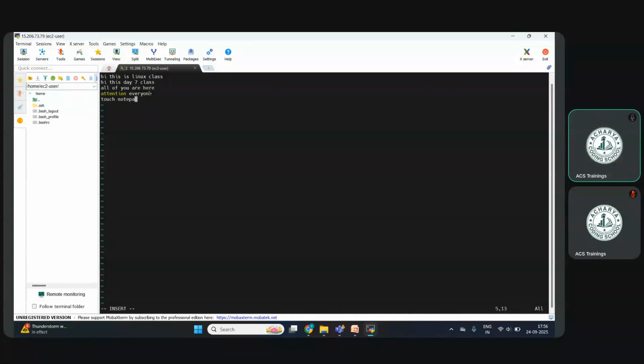Then, if you want to change it from "attention everyone" to "attention students", we are using insert mode for modifying our data. There itself we are representing: you press the insert I symbol, which means you are able to insert, and everything we can represent.